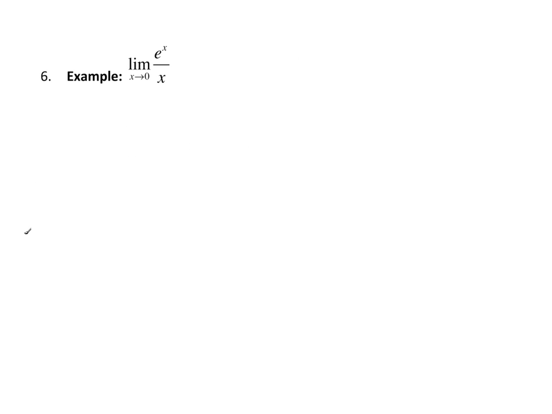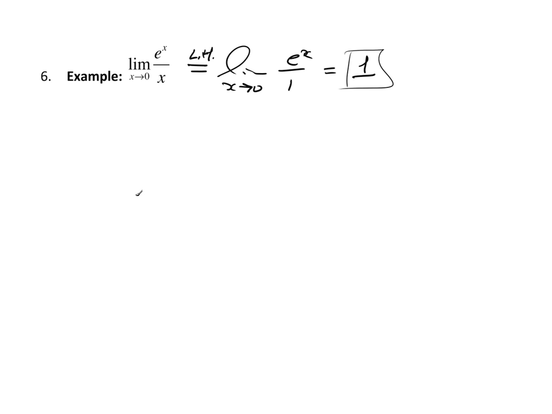Now here's another example. It's the same as the other, except this time I'm going to 0, so x goes to 0 rather than to infinity. Here, let's just apply L'Hopital's rule. So if I apply L'Hopital's rule, I'm going to get the limit as x goes to 0 of e to the x over 1. So as x goes to 0, this goes to 1, so this is actually equal to 1. So there's my limit. But not really, because there's a bit of an issue here.